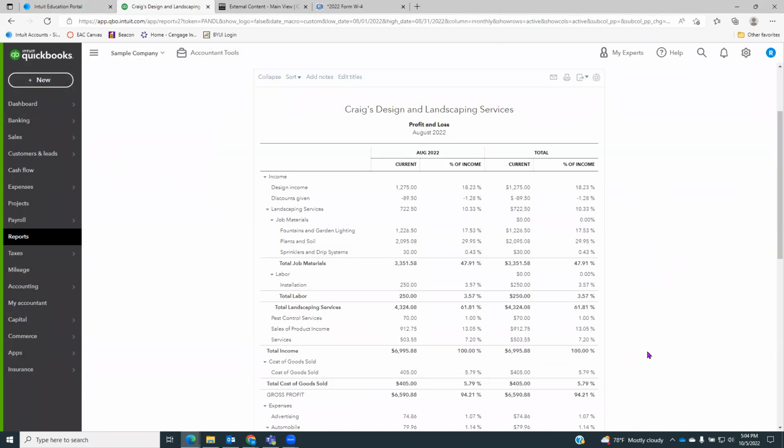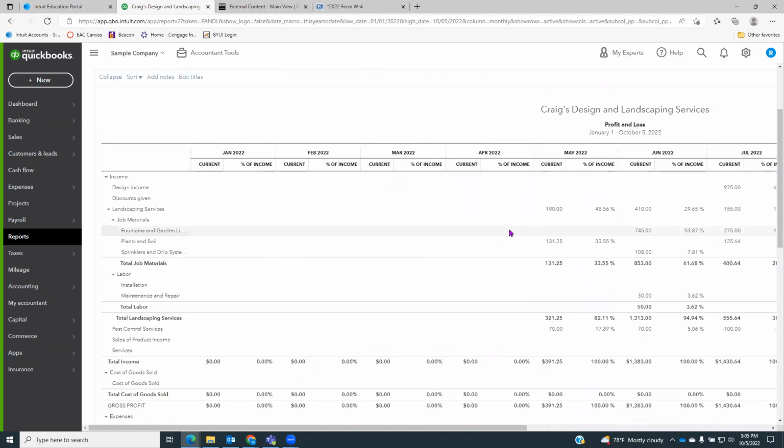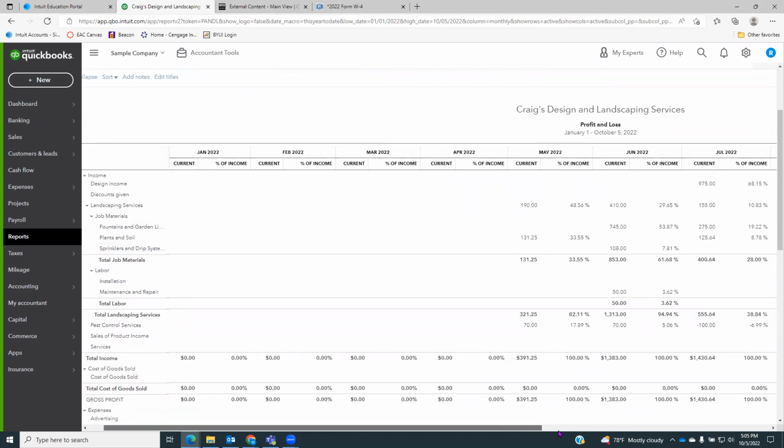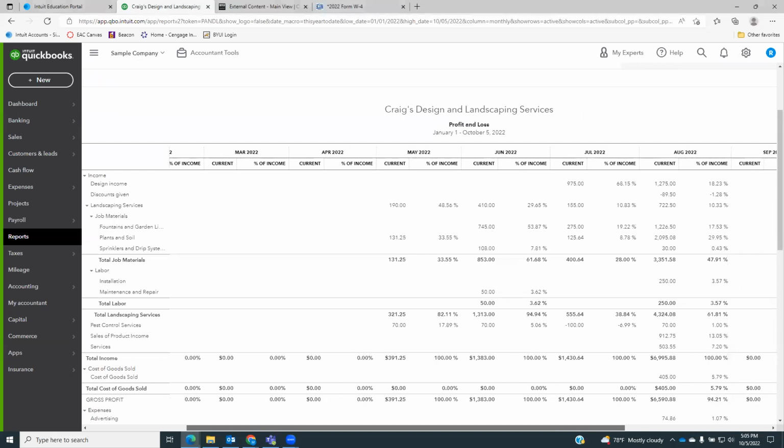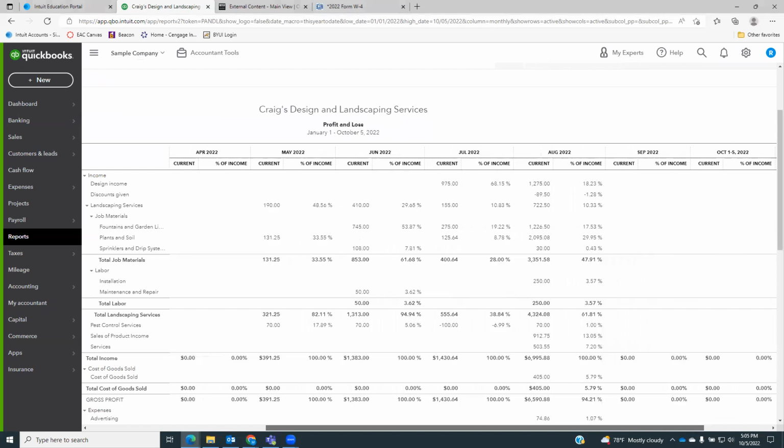And you'll see that right now I just have August. But if I were to change this and go back to this year to date and run it, by telling it I wanted those columns, you'll see that it puts a column for each month.